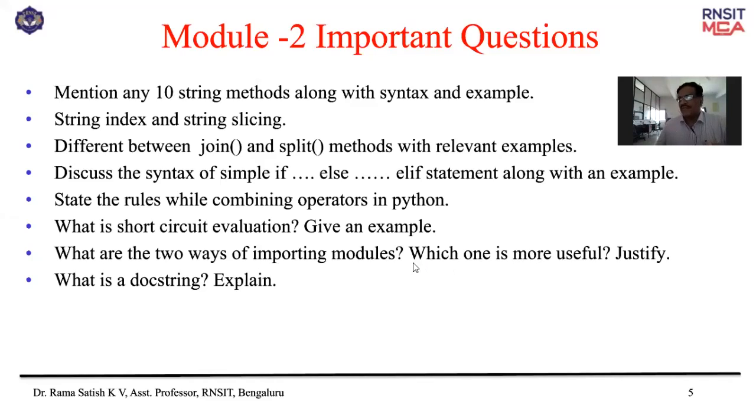And I have already explained what a docstring is. A docstring is nothing but the explanatory string written after the function. So whenever you call help on that particular module name or function, this docstring will act like documentation for it.